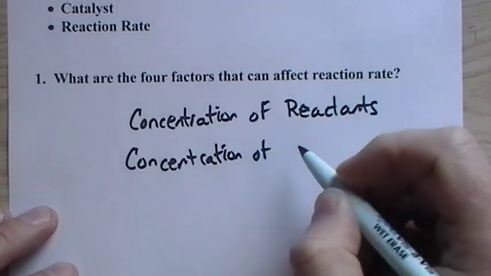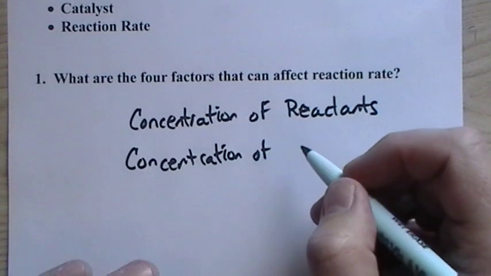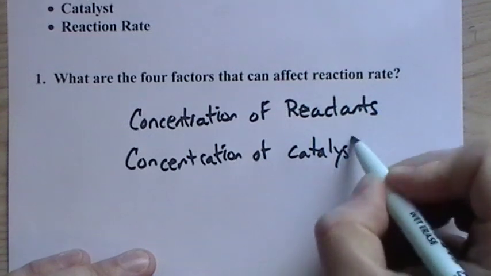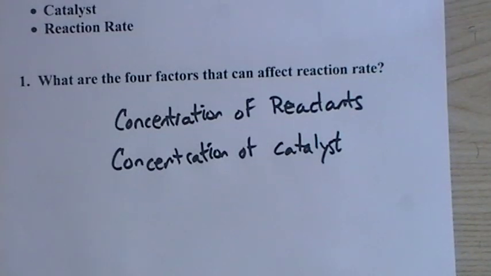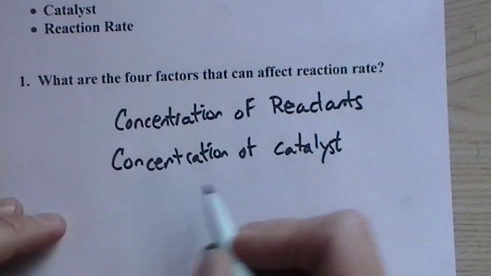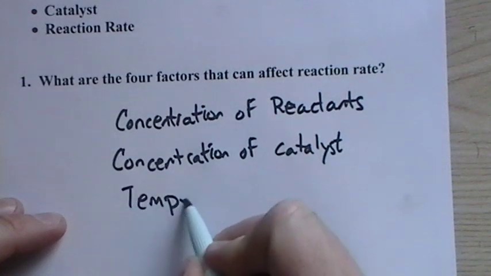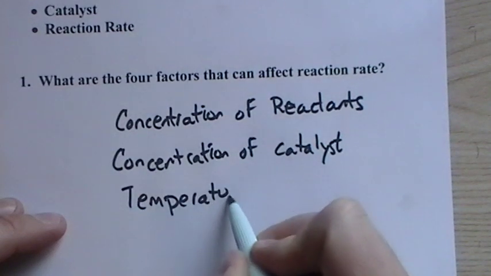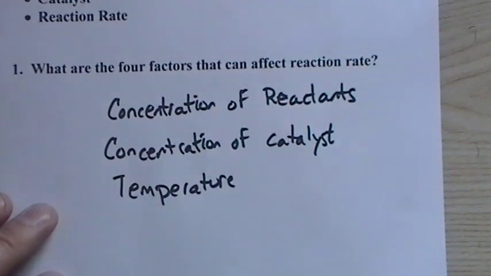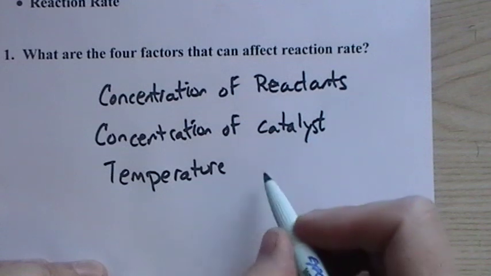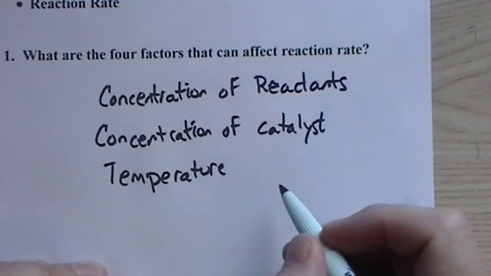Next, concentration of catalyst. I don't know if they say catalyst or a catalyst. They just say of catalyst. So a catalyst, we know, speeds up a reaction. The more of the catalyst you have, the faster the reaction is going to go. And that's all we need to say here. We'll talk about each of these in detail later on as we go through this couple of chapters that cover this material.